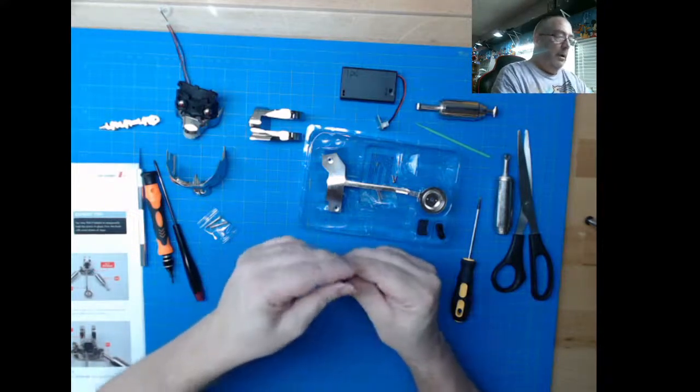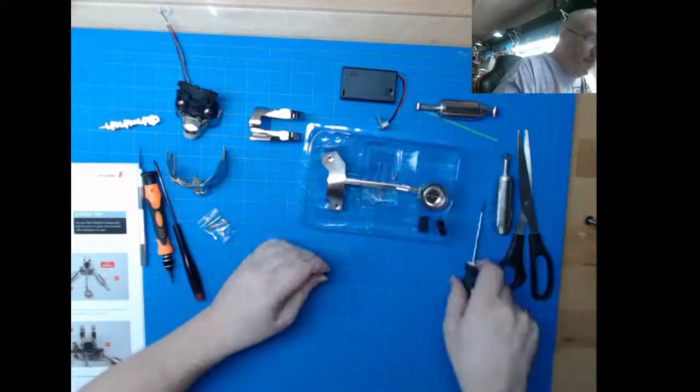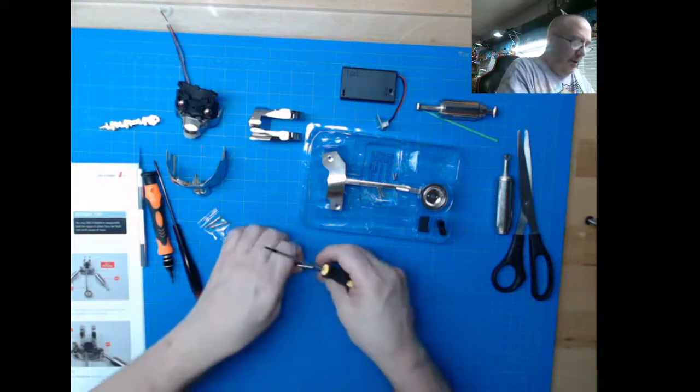So, this is the exact same as the other one. Little rubber washer goes on here like this. Small screw. And this time I have a magnetic screwdriver. They also have one on there.